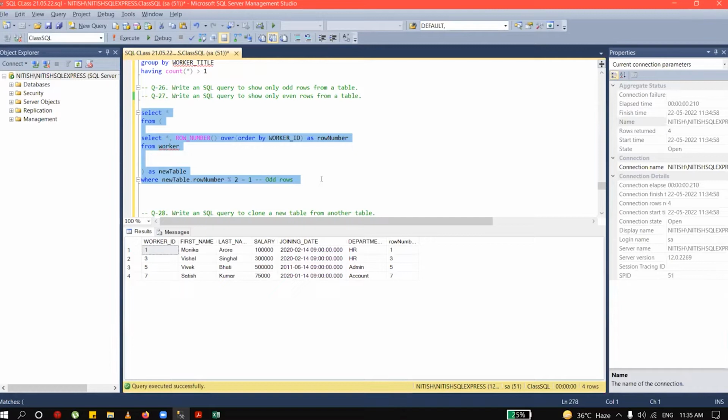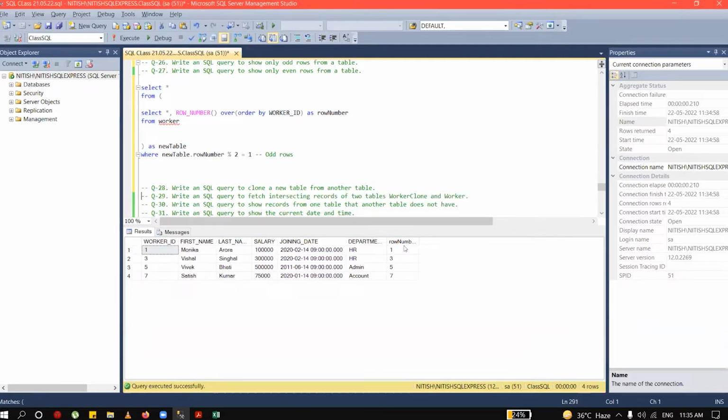Is it clear? Now if the question says fetch me the records with row number, fetch me the department name with the odd row numbers, or fetch me the first name with respect to the odd row number, you can do that. But this is just a row number or index that you are adding. Is it clear? You can try one of the questions. Both the questions can be solved with respect to that.